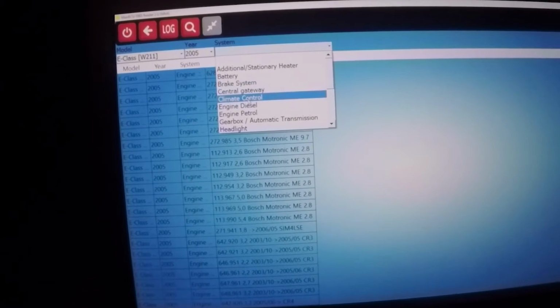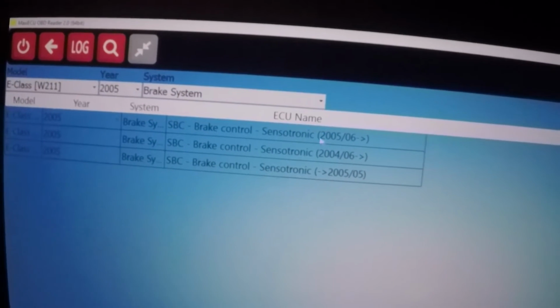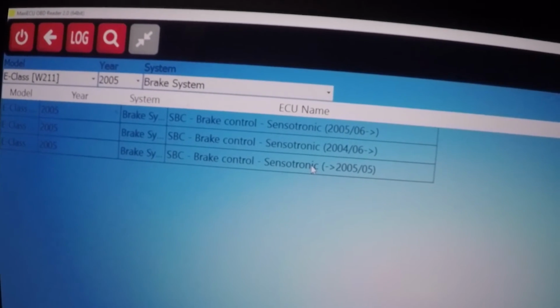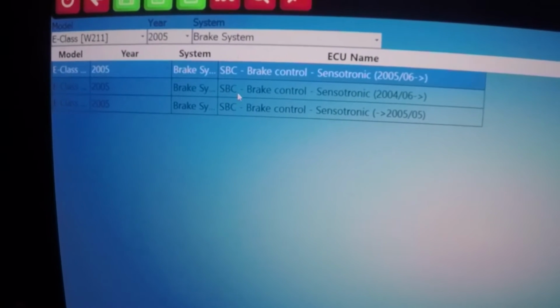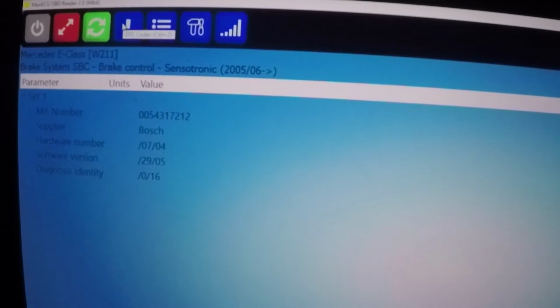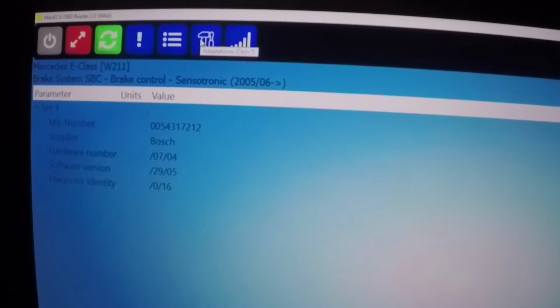We can go into the, it's a lot of things here. We go into the brake system. We have the SPC brake control system. 2005, 2004, 06. Okay, so I do not really know which one to take. We take this one. Software version. Let's see if I choose another one, if it's the same. It does not. Confusing. DTC codes. No codes for the SPC brake system.